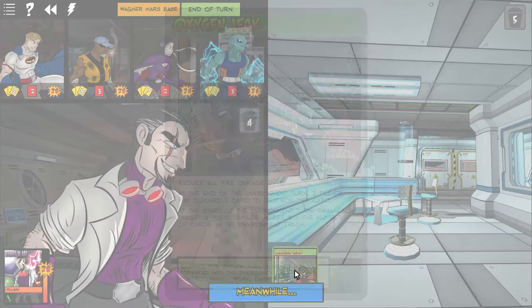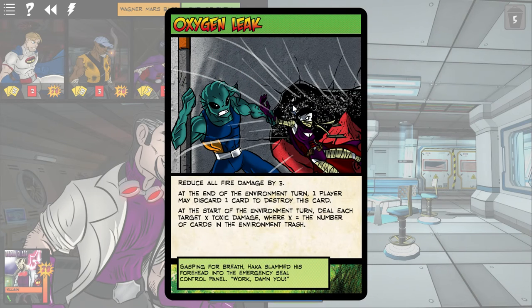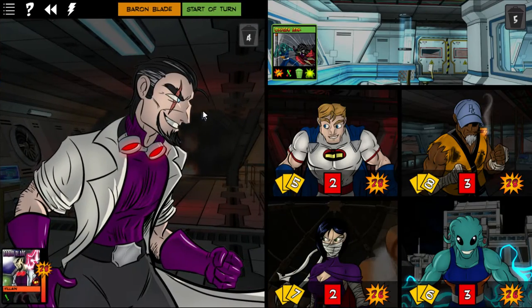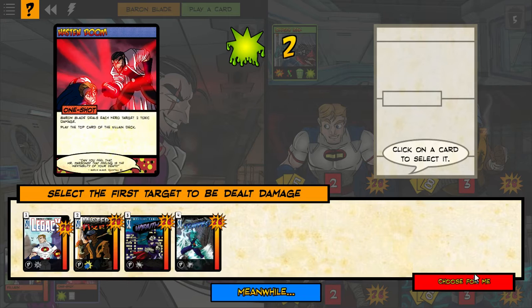You know, this might be okay to leave up. Remember, Legacy needs to get down to low HP. This will do 5 damage to everyone. I'm kind of okay with that. We're all at good health. That will get Baron Blade to the other side faster, so I think I'll skip. We'll let Oxygen Leak do a little bit of damage to us. Hasten Doom, each hero 2, play the top card of the villain deck. So that's fine.